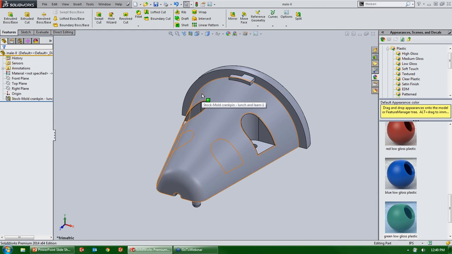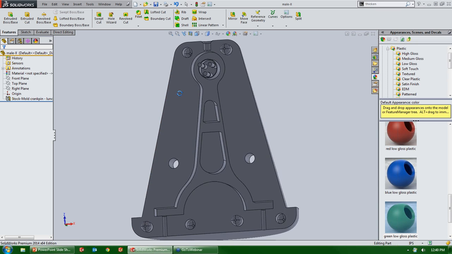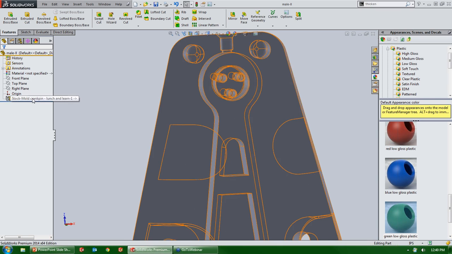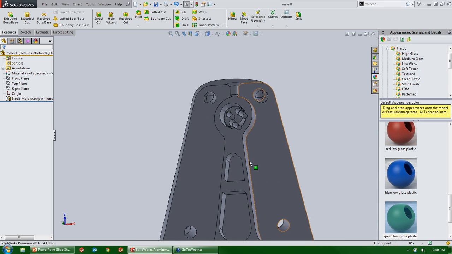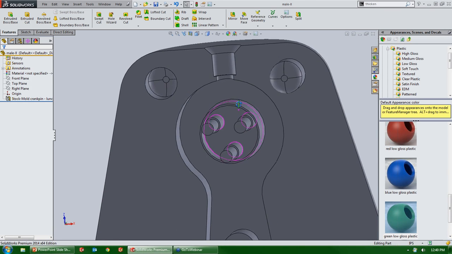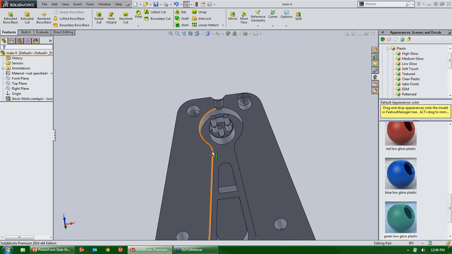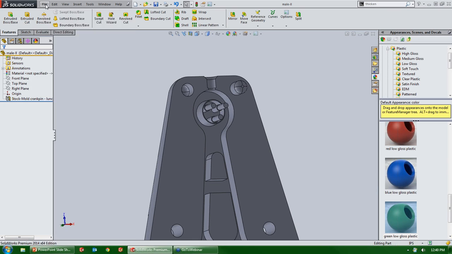And what that will do is now make 2 separate files for each of these. Because we did the save body, it comes out as almost like a split. We lose our feature tree. But if we ever need to edit it, we can always go back into that main file, that main part file, tweak it, and it'll update our bodies here. So this looks good. We know this is the male side.